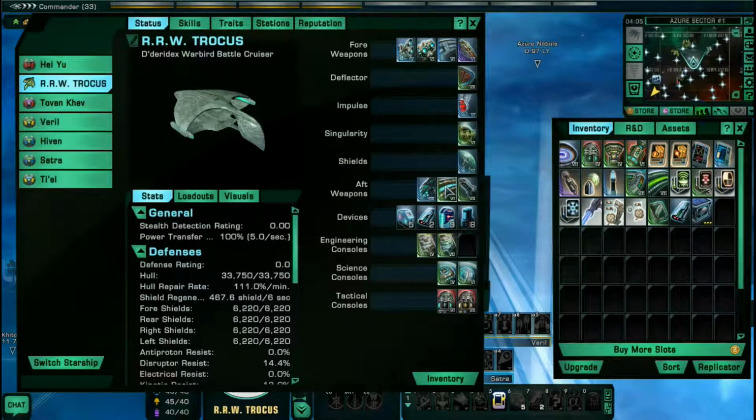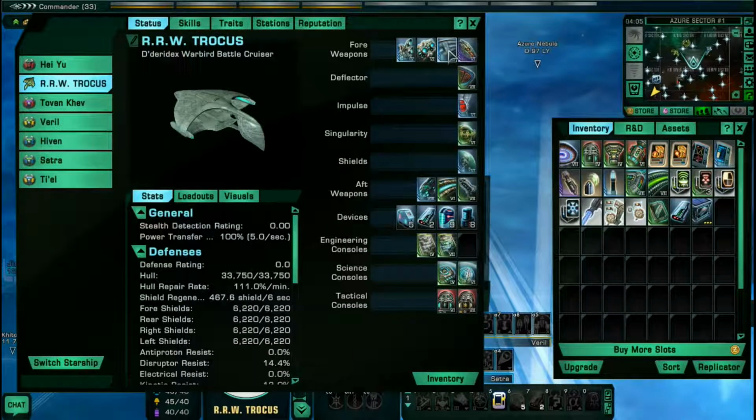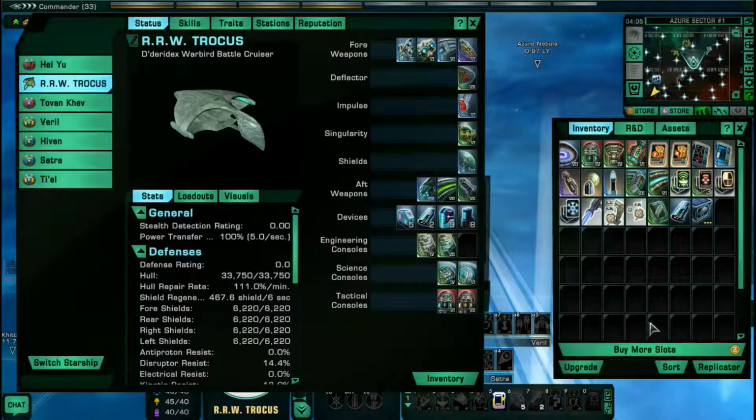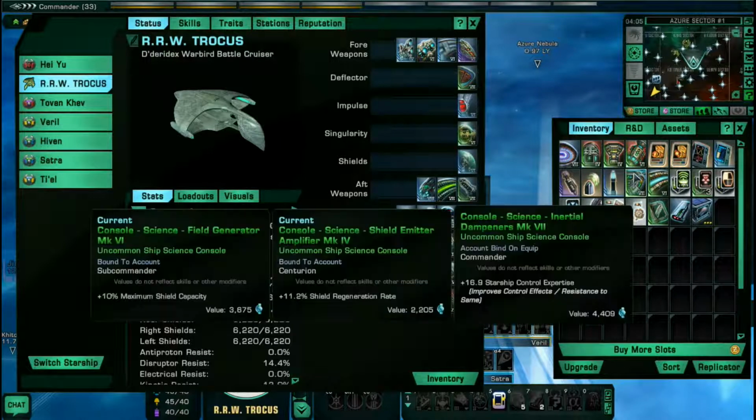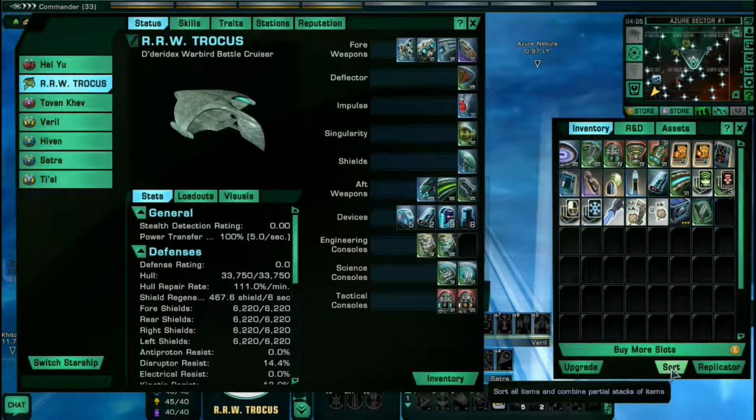Hyper dual cannons. So that's a 381. This is 392. And how much are you? 392. You replace that. There we go. Oh, we got some fun. Okay. What does this guy do? Damper, ship control expertise. Ugh, garbage. Okay. So let's sort real quick.